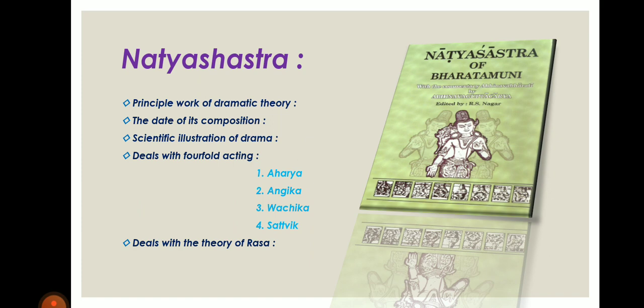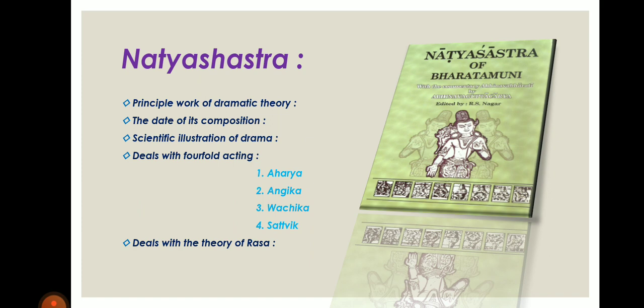The Natya Shastra of Bharata is the principal work of dramatic theory, encompassing dance and music in classical India. The date of its composition is often controversial in the Sanskrit history of literature. It is agreed that Bharat belonged to the 2nd century BC, though some believe that he belongs to the 2nd century AD. Natya Shastra is a scientific illustration of drama and its representation.